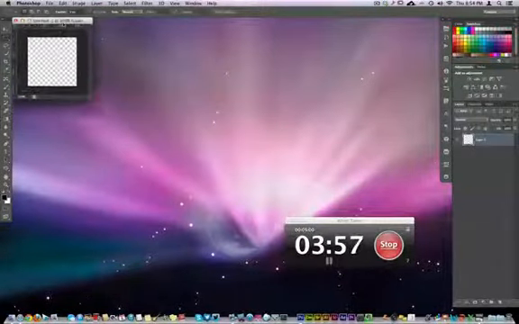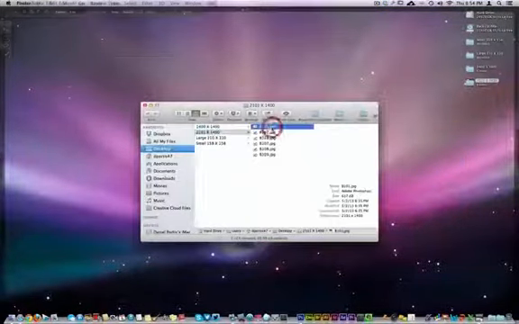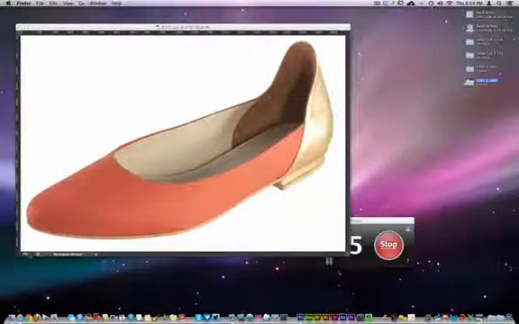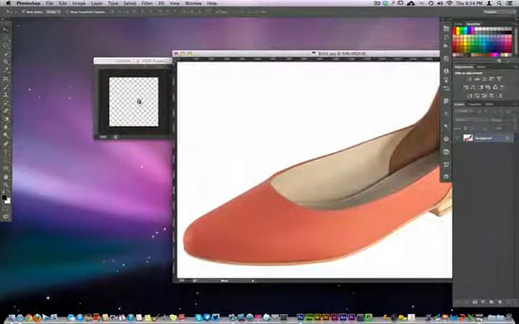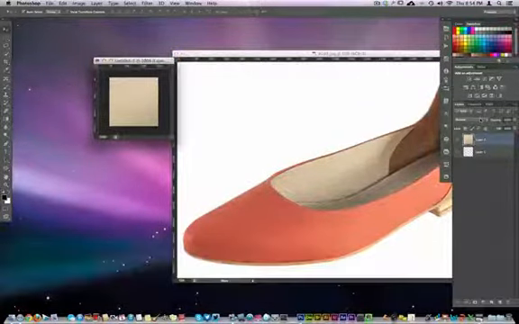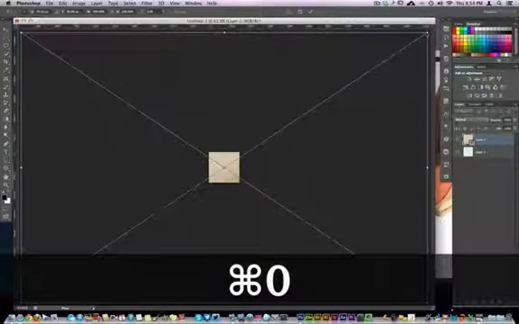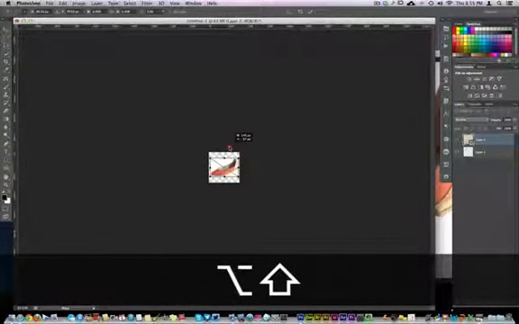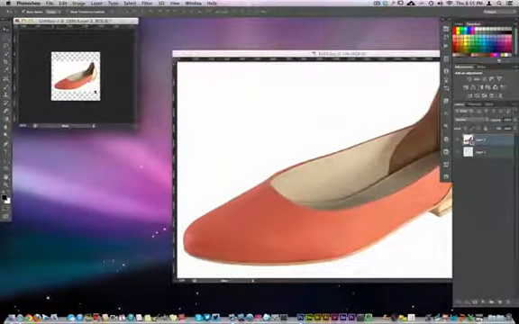Now what we could do is create this right here, and I'm going to show you the long way really quickly. I'm going to open up one of these images, and you see how big that image is. That's 50% of it. We select this, drag it over, hold the Shift key, drop it in there, right click, and convert to a smart object. Command T, Command 0, and we grab this corner, hold Option and Shift, and scale it proportionally. The funny thing is, in order to get that shoe inside of there, we have to break the bounding box. So you're going to see all that dead space around there, which is not good. We definitely don't want to do that.